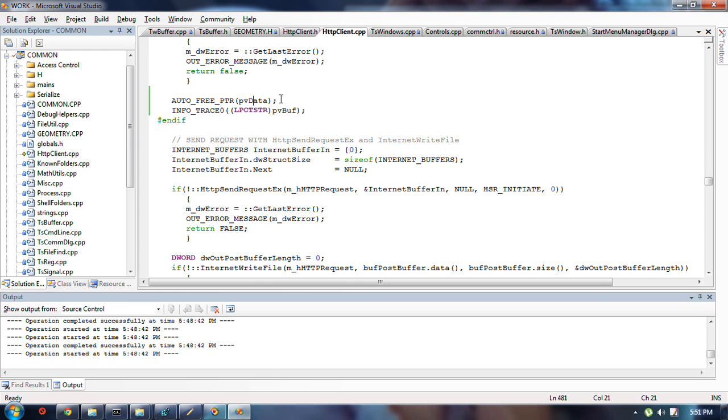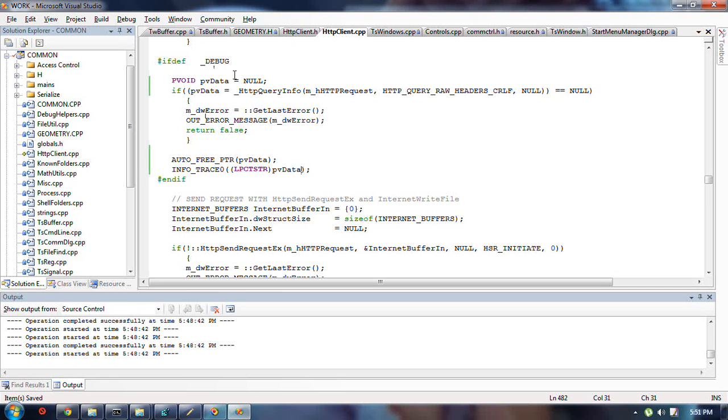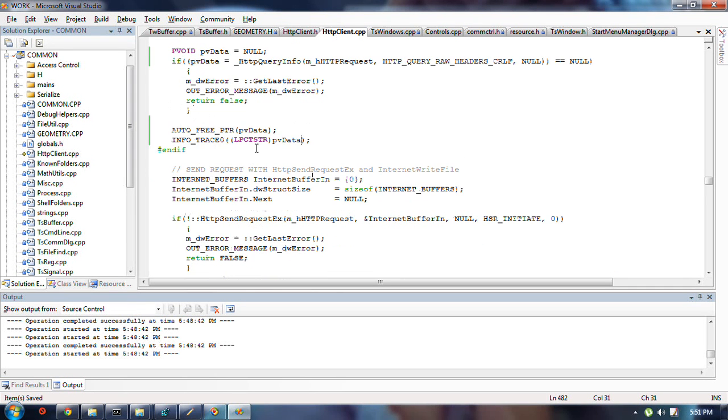Data, data. Now, there's some powerful. Oh, no, that's right.